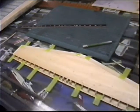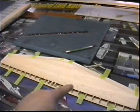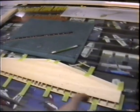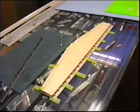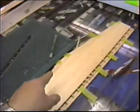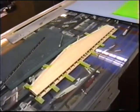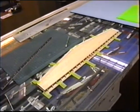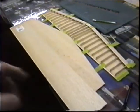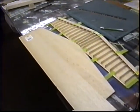Now, the next thing I want to do is run that glue seam. But first I need to extend this piece back 3/8 of an inch or so, and I'll just laminate that back onto another piece. It's just easier to make this kind of joint in one piece of wood than if we had the joint going up there. And obviously it doesn't matter where the joint is, as long as the grain is in one piece, C grain going tip to tip. The easiest thing is the same way: just tape the piece of wood together, flip it over, and run the joint.